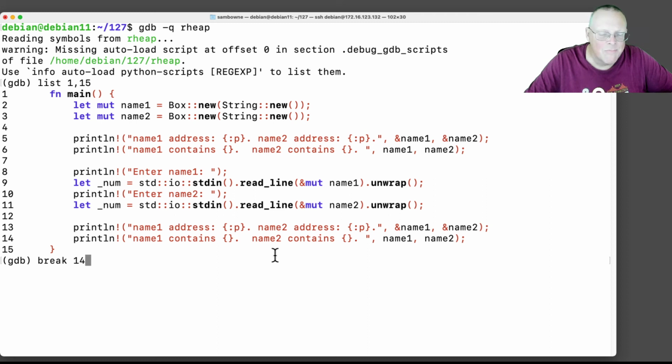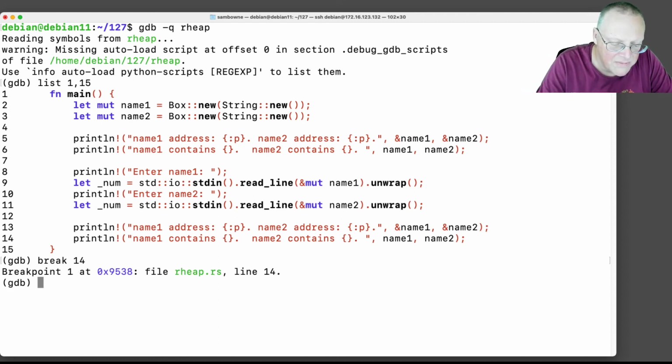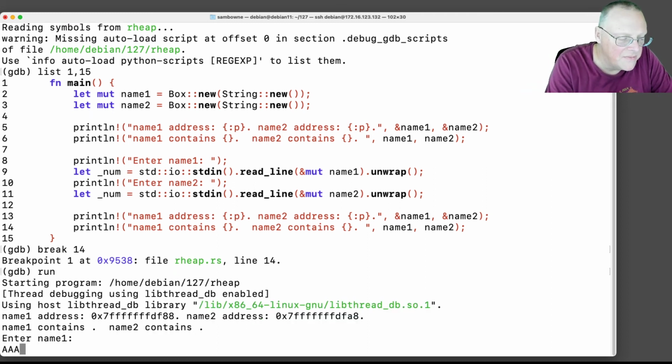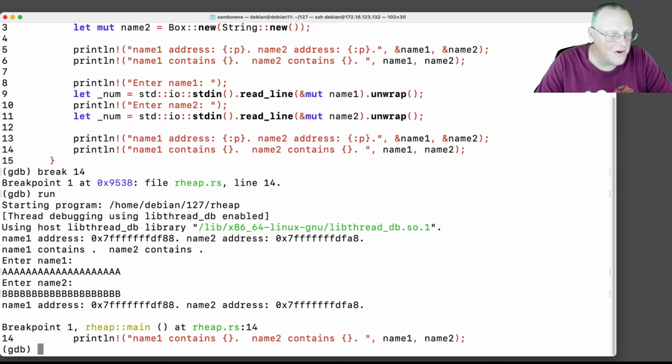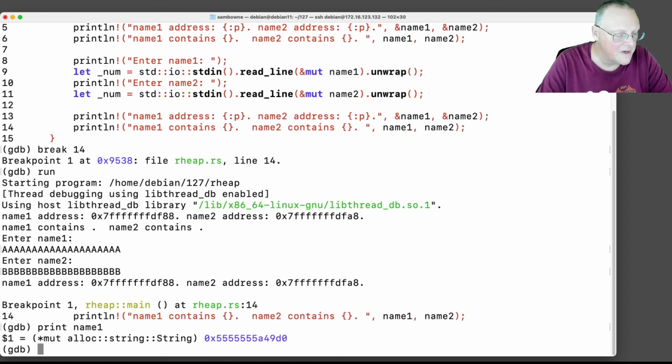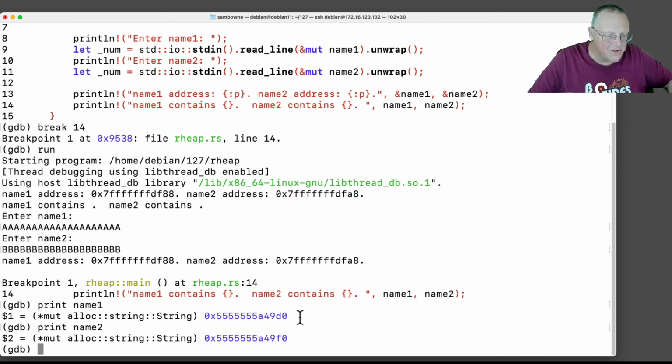All right, and then run it and give it 20. Okay, now I can print name1, and I can print name2. All right, so there they are.